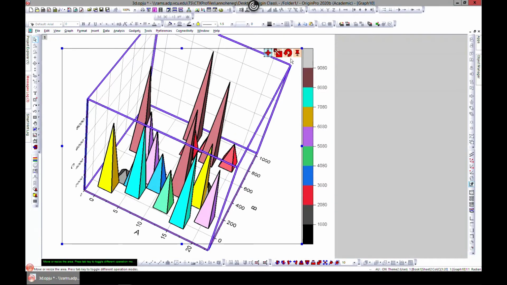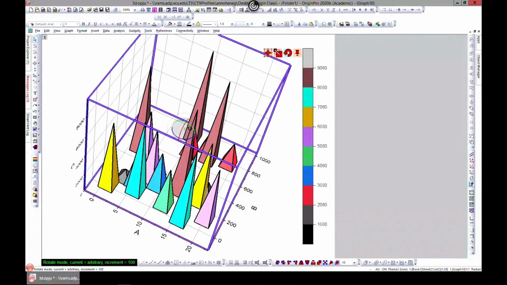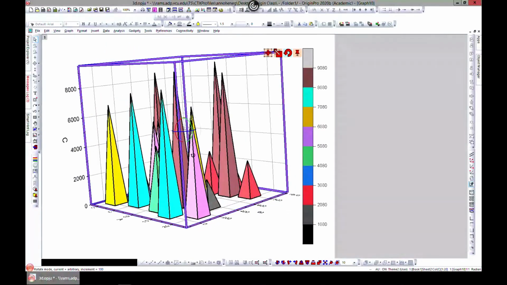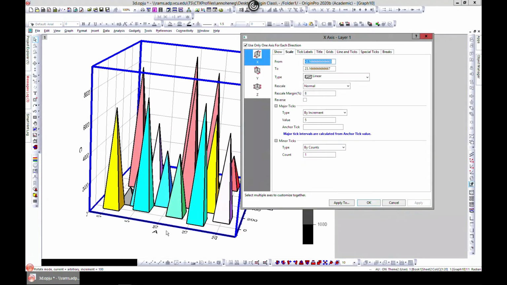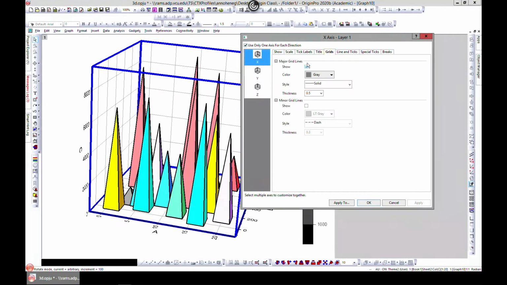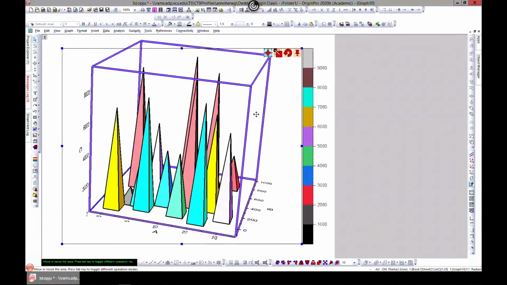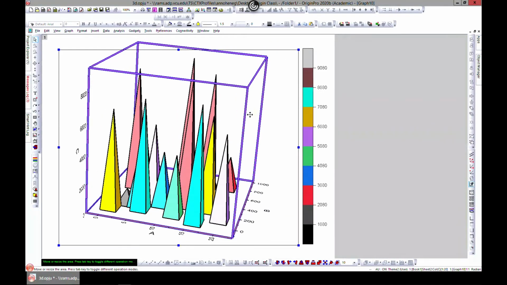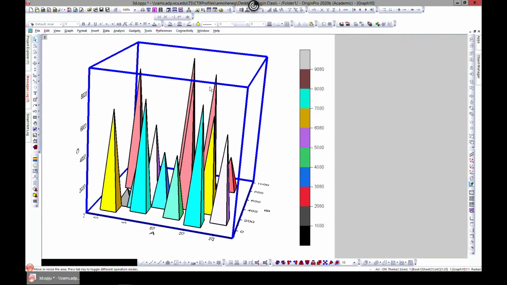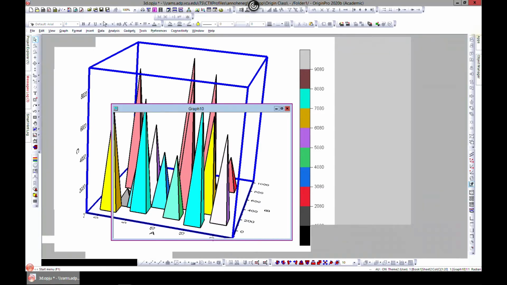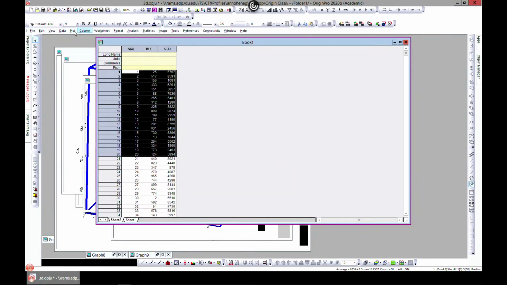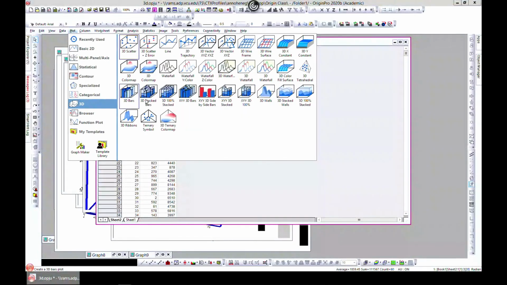And basically, you can edit your axes as we always do. So you can edit them and make them more visible. You can remove the grid lines if you don't want them. So there are so many things that you can do with this and make it more representative of what you're gonna achieve. So yeah, let's check the next one, which says plot, and that is 3D stacked.